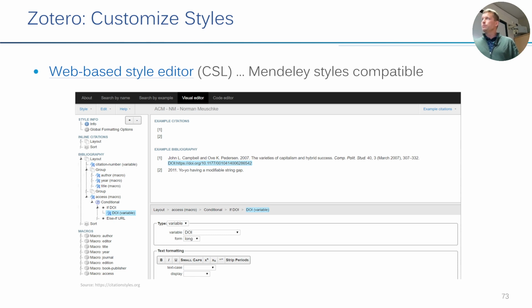There's a very easy way, a web-based style editor, to make changes or even create a new style that the citation tool then will use. There's an open format for this. It's called the Citation Style Language, CSL. As I said, mostly relevant for working with Word. Most likely for LaTeX, there will be a style.